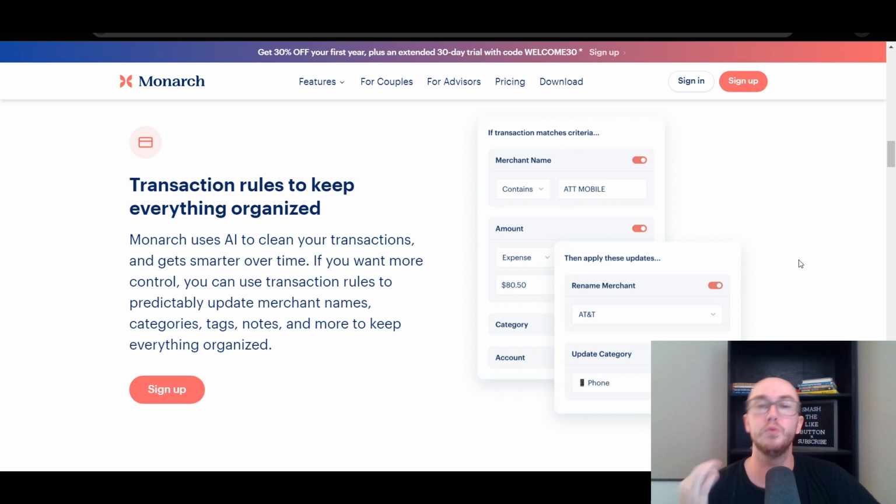However, one of the nice things about Monarch is you can actually set specified rules for certain dollar amounts. So if you know that a certain bill comes in every month, or maybe it's just under a certain dollar amount or at a specific dollar amount, you know that this money transfer is not going to be a certain type of expense, or it's not even a transfer, you need to recategorize it or log it differently. You can set up an automation for that, and then you don't have to keep recategorizing that every single time. It's sort of like a set and forget, and you can fix it once, and then it will stay fixed in the future if you set the parameters correctly. So that can be a nice benefit for fixing that.